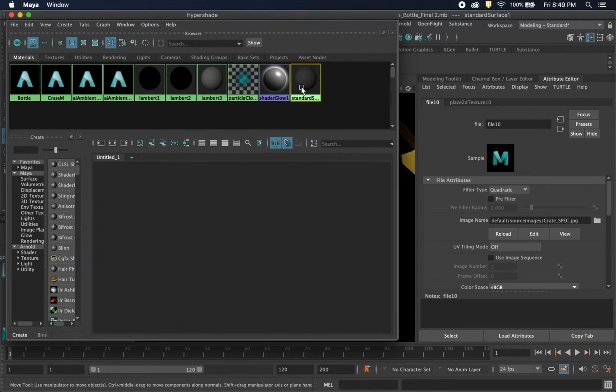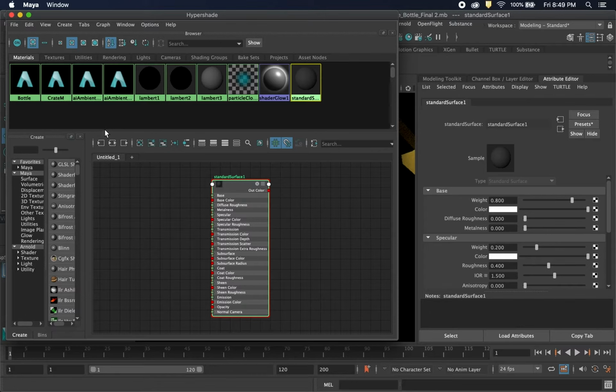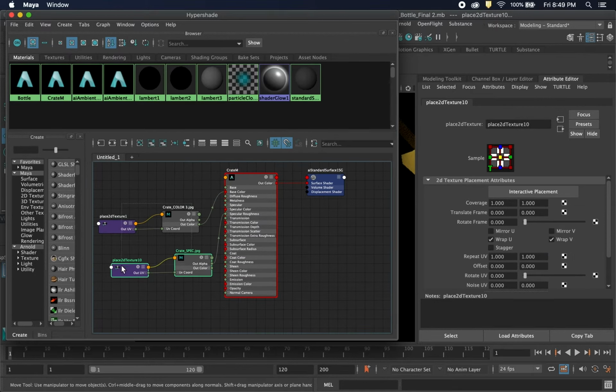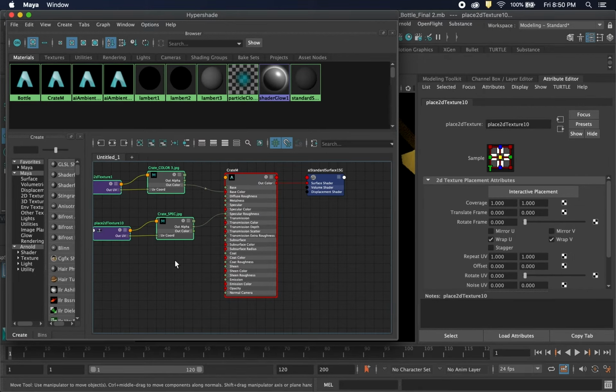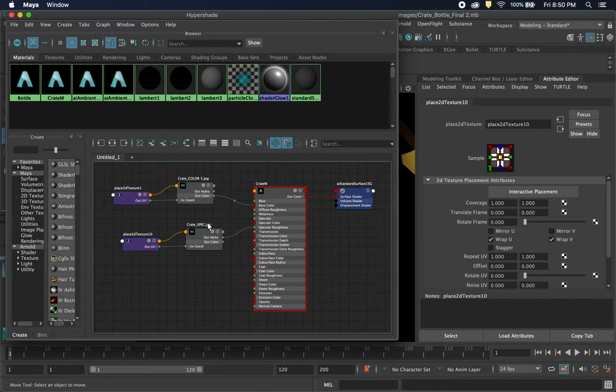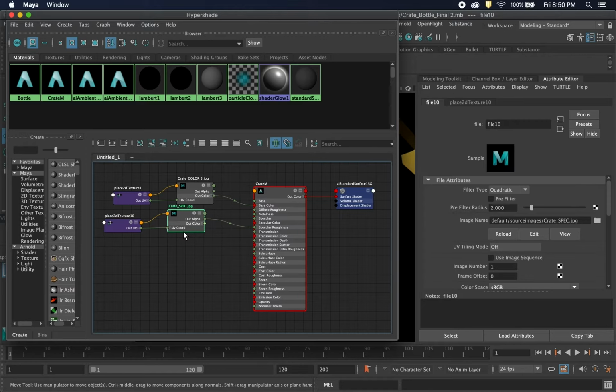It's using my alpha instead of my color channel. It also always takes these, I don't know why it inverts. It always puts the bottom nodes on top. It's really annoying. Get that figured out, Autodesk.